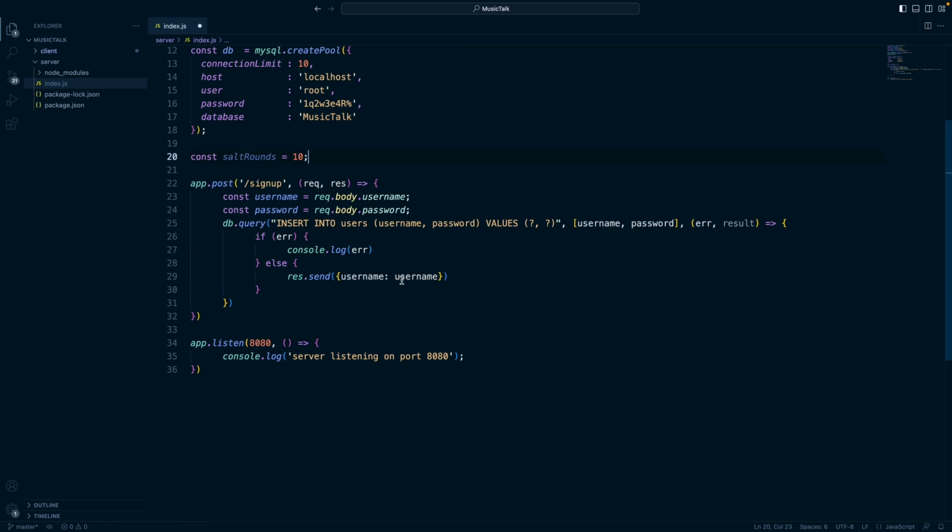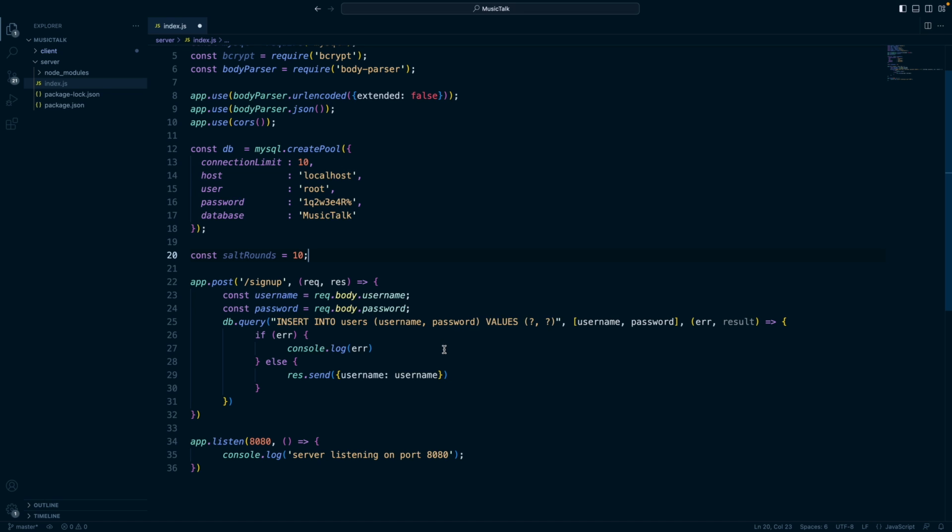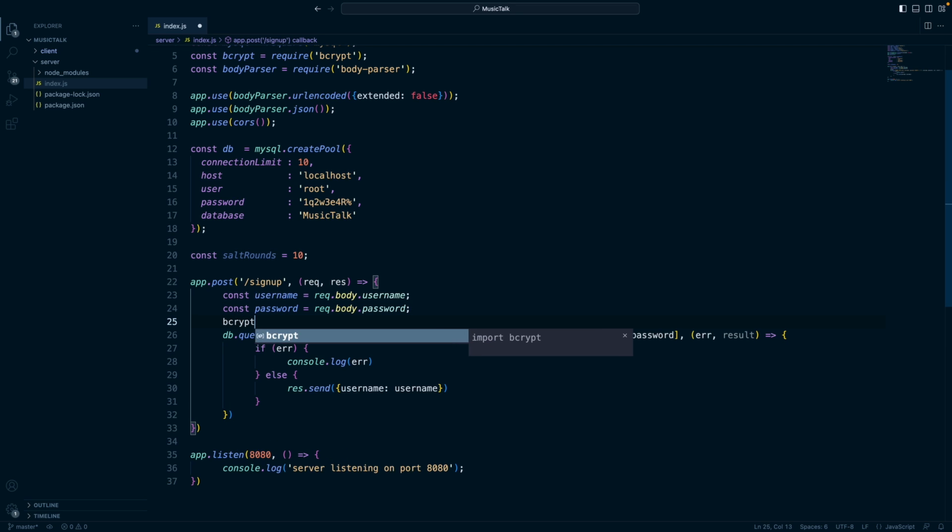And so in our sign up route here, before we insert the username and password into the database, we can call bcrypt.hash. And that's a method, and that method takes in the password that we're hashing. So that'll be the password that we're getting from the form.